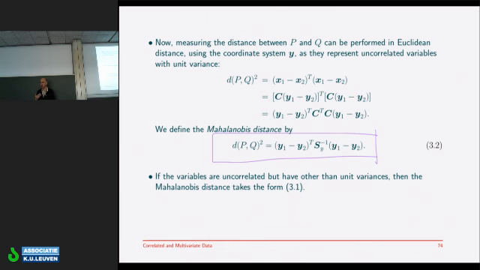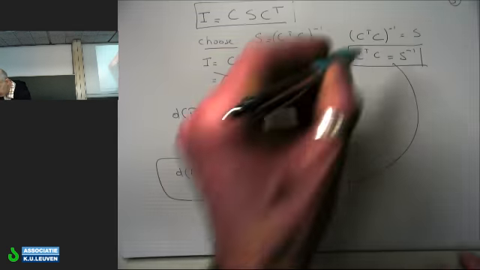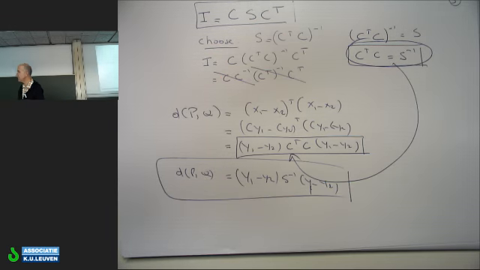So that's a question I can ask in a different way. Can we transform the data y into derived variables, linear combinations of those x that have unit variance? And the answer is yes, we found that such a C exists and satisfies this requirement. Every C satisfying that requirement does it.